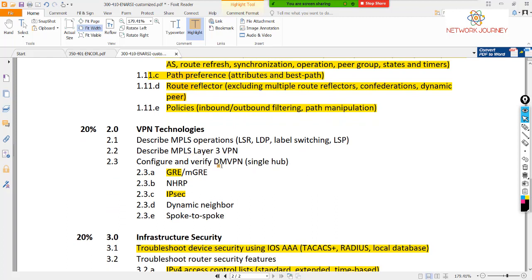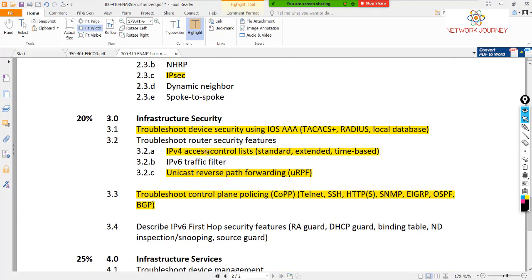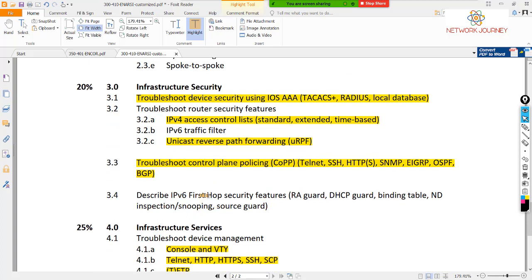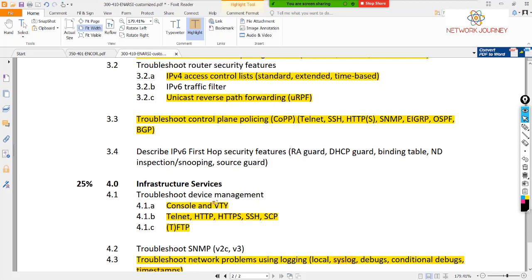DMVPN is with lab, theory plus lab. As I told you, MPLS is just about description, no configuration, so we will see how much we can cover from the MPLS point of view. We have IPv6 traffic filter and IPv6 first hop. So basically one class for IPv6 and the different modes, because in IPv4 we have broadcast, multicast, unicast.